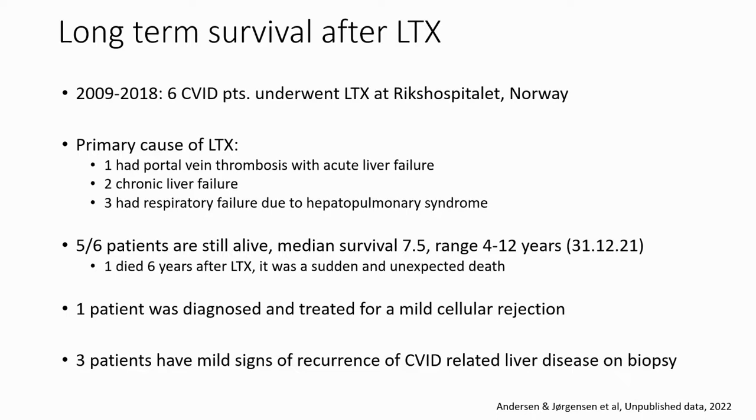The primary cause, as I already told about, was that 1 patient had portal vein thrombosis, 2 patients had chronic liver failure with portal hypertension and ascites, but 3 patients had respiratory failure due to hepatopulmonary syndrome. These patients had blue lips, cyanosis, they had low PO2, and they were dependent on oxygen on exercise.